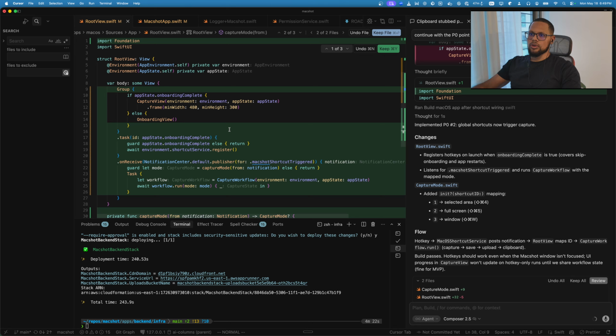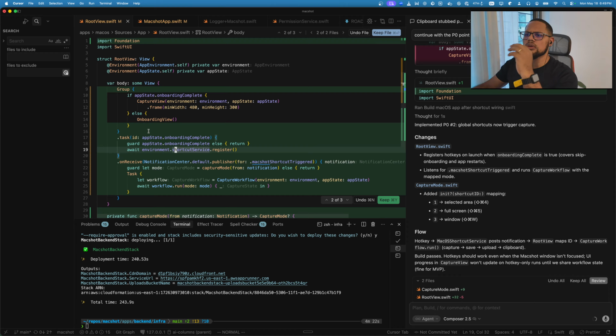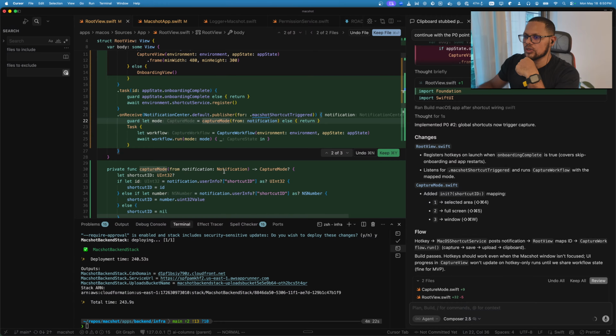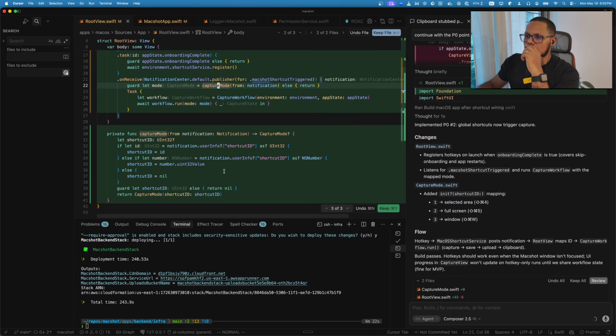Okay, so in the root view we have shortcut service register. Okay, mark shortcut trigger, get remove from notification, and from there we can get what is the mode, if it is 1 or 2 or 3. Fair enough.